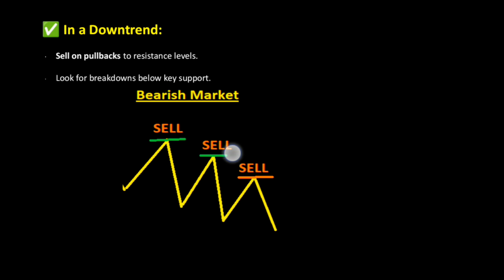In a downtrend, in this case, we sell pullbacks to resistance. We sell pullbacks to resistance levels. We look for breakouts below the support. As you can see, the price moves up, then it has an impulsive move down, then a pullback. So when the price pulls back, this is when we start looking for selling opportunities as to further continue moving down. So when it has an impulsive move, we wait for the price to pull back and we can start looking for another selling opportunity.